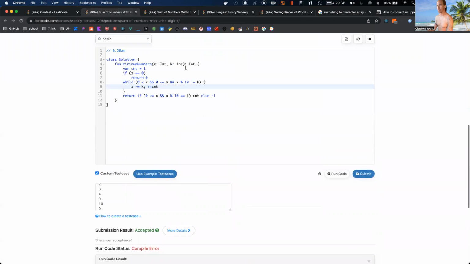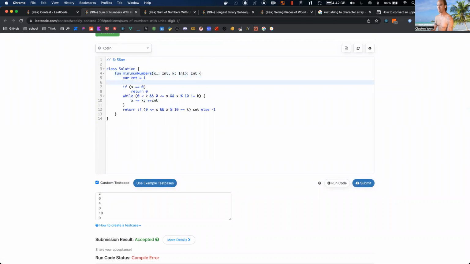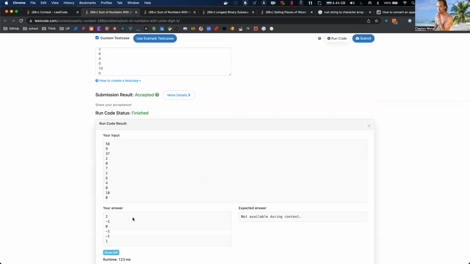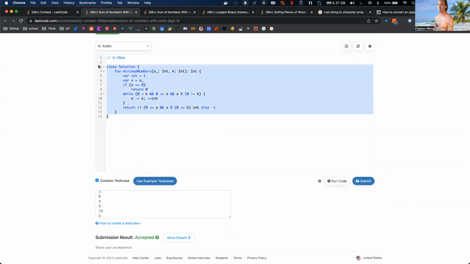Value cannot be reassigned. This goes. Looks good. Submit 4.